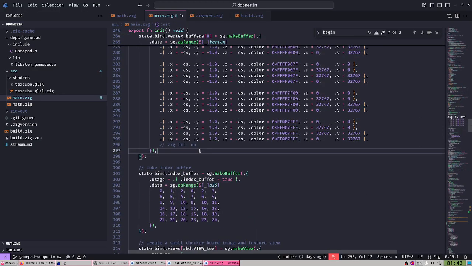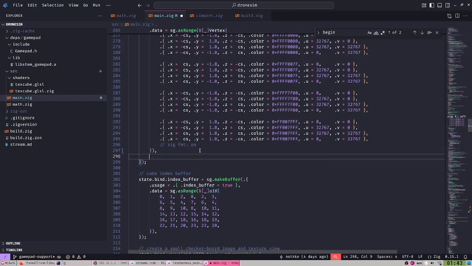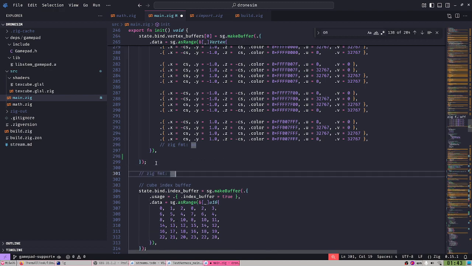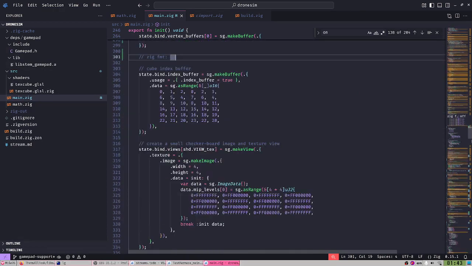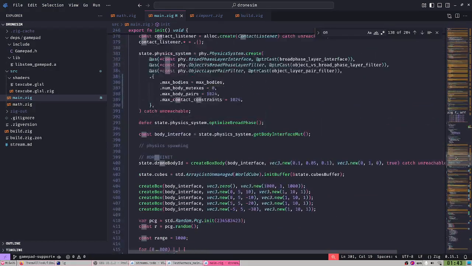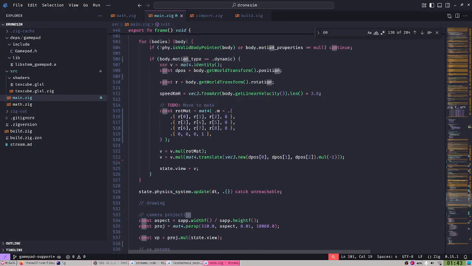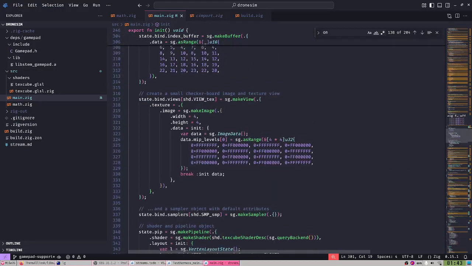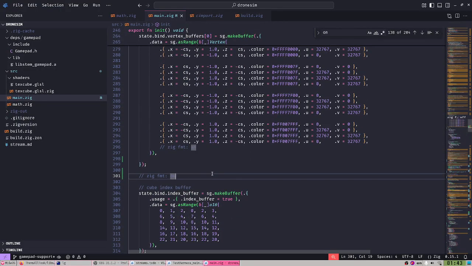I don't know, what if I move this down? Nope, it still doesn't work. Do you have to move them outside? Oh, there it is. It actually worked now. Wait a minute. What is going on here?